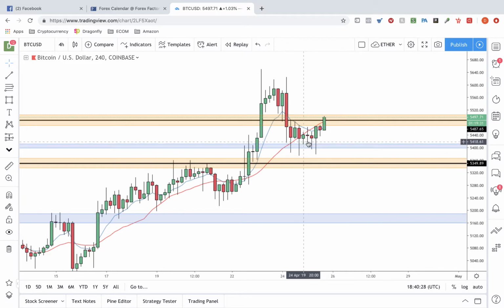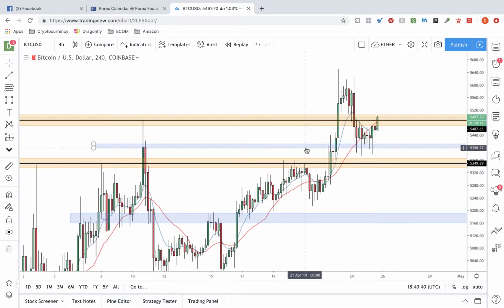But what we're seeing is all the wicks, the buying pressure at the bottom. You can see all these long, consistent wicks. Every time we try to go down, price keeps trying to go down, but the buyers will not let it happen. So they're keeping it above this section of price.